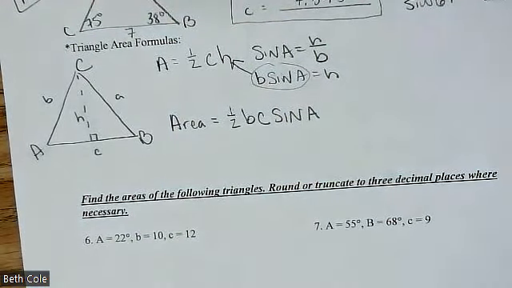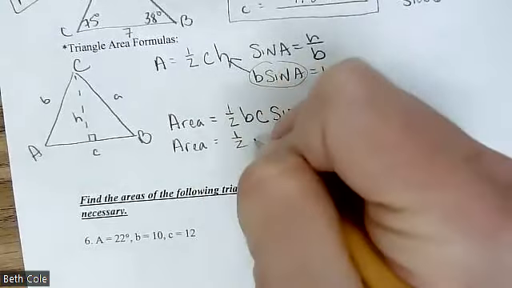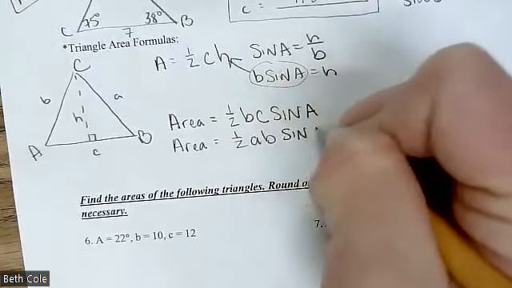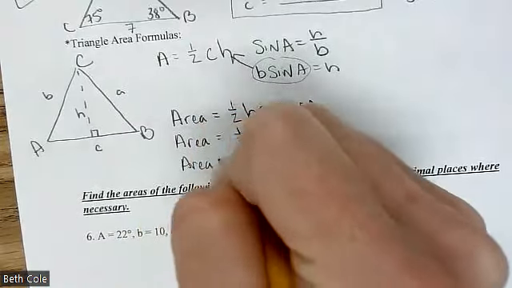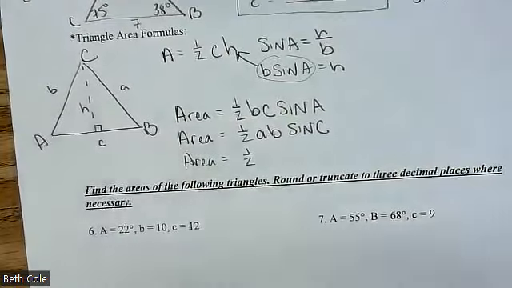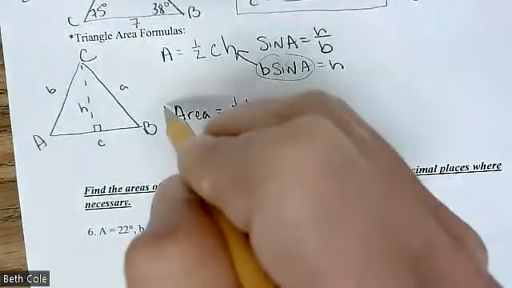Now listen. What if you had different information? What I mean is, what if I twisted the triangle? Watch me write this out. Another version of this would be 1/2 AB sine of C. Do you see what I did there? Because there's a third version. Area equals 1/2, jumble them the other way. Good. AC sine of B.